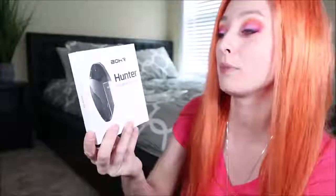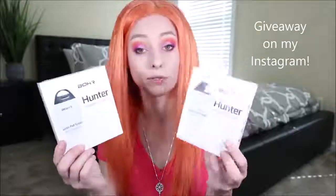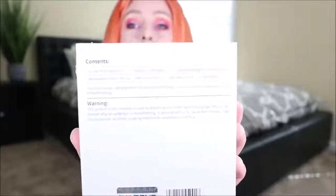For review today: the Hunter pod system. This one comes to me from Bohr, so this is the Bohr Hunter — that's why I have my hunter orange hat on today. Since most of the stuff is sold online it's not really a big deal, but if this was in a retail store, would you get it? I kind of want to be able to see my device, not just the cartridge.